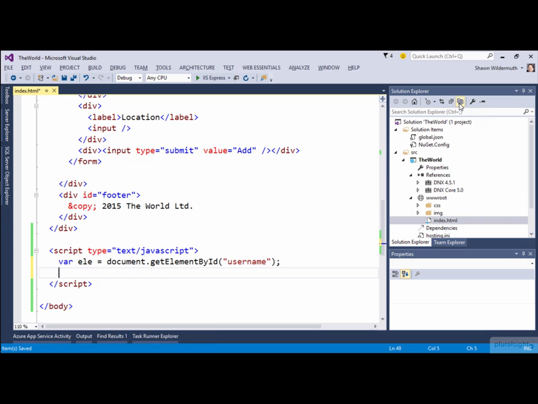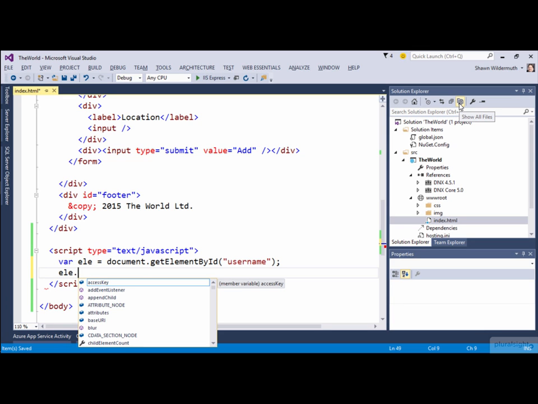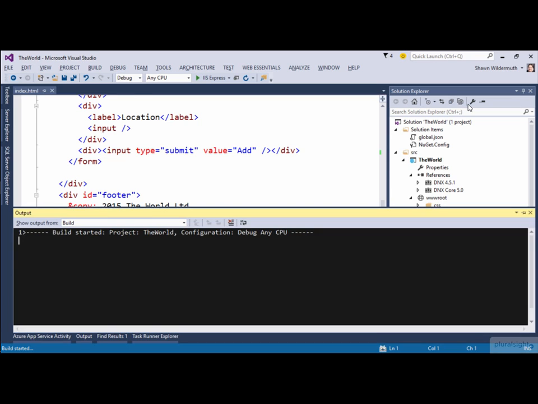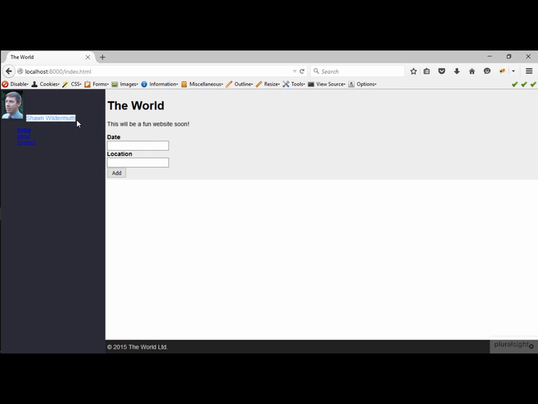Now that I have this element, I can do a number of different things in looking at assigning classes, setting styles, all sorts of little things I could do with it in this sort of raw form. But instead, I'm going to replace the text that's inside of that span with what I want the text to be. And so I'm going to set inner HTML. This will actually let me set the HTML content of that span, since it can contain any sort of HTML. In my case, I'm just going to go ahead and add text, and I'll go ahead and just put my own name in there. If we run this page now, we'll see that the name has been replaced.